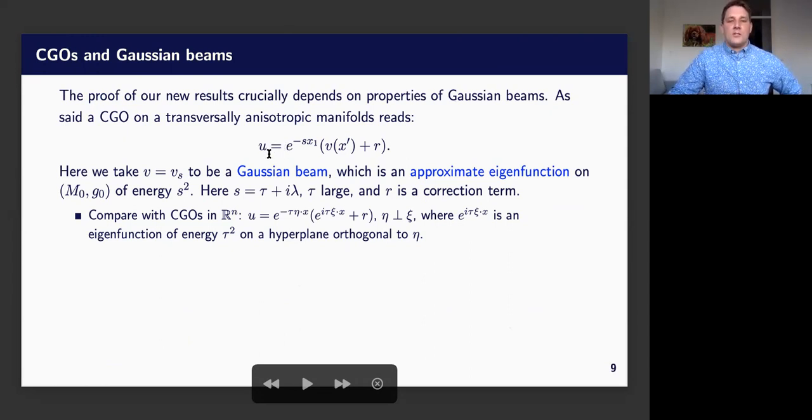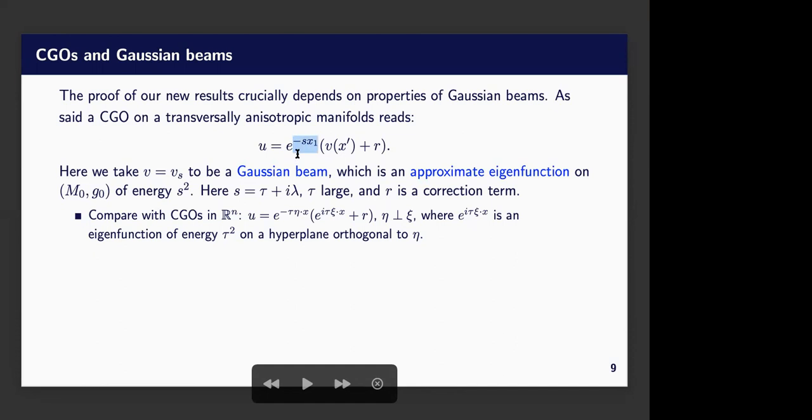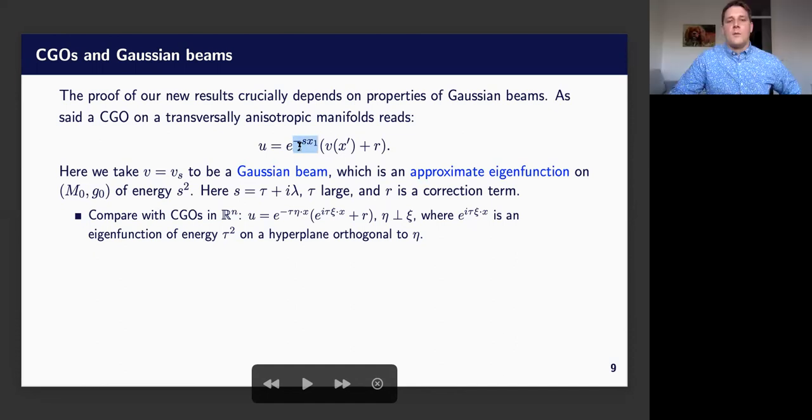So we will use the product of U1 and U2, where U1 and U2 are harmonic functions, and especially they are these CGOs in our case. So U1 will have this term in front, and U2 will have plus s x1. When we multiply them, what happens is what usually happens: exponentially large terms cancel out. So you have e to the power minus tau, plus e to the power minus tau minus i lambda x1. You multiply that by e to the power plus tau.